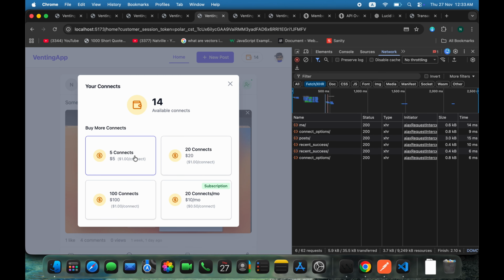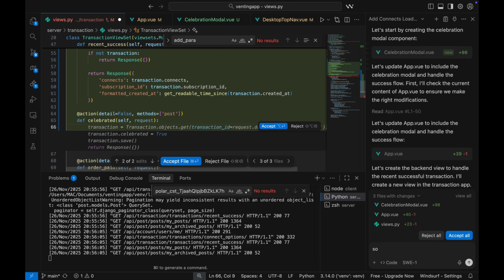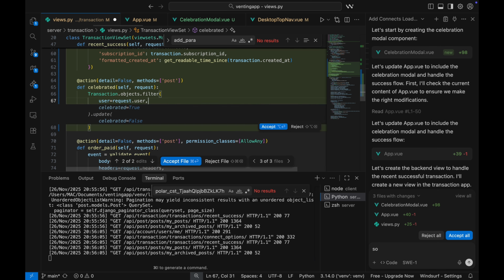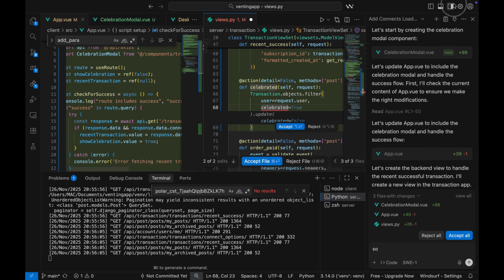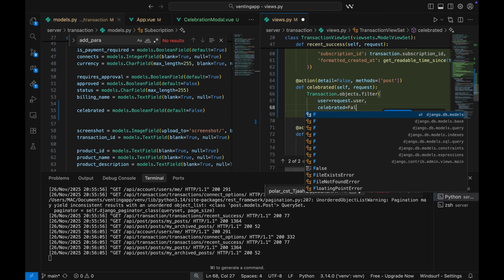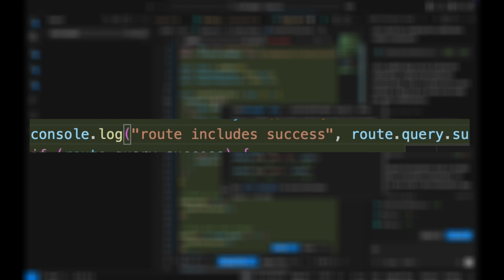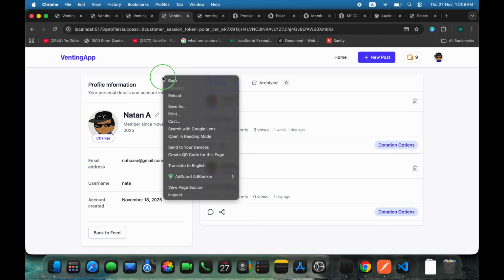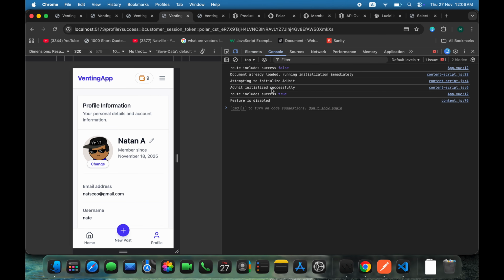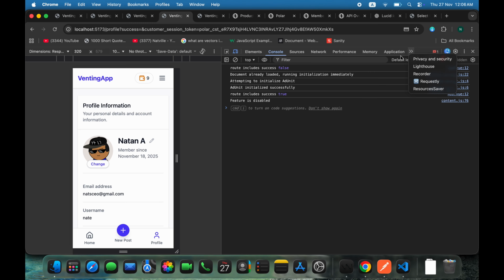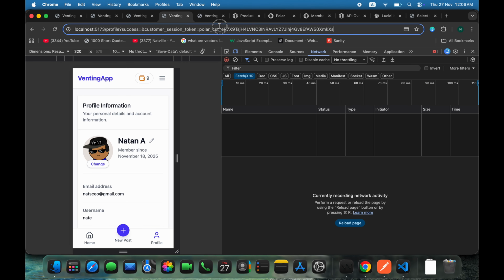Once the user completed checkout and came back to the app, everything became unreliable. Sometimes the redirect would land before the backend finished processing the webhook. Other times it would land after, but the UI had no way of knowing that. View lifecycle hooks didn't reliably run after coming back from the checkout, so even though the backend state was already updated, the UI stayed exactly the same, and it only fixed itself after a manual refresh.